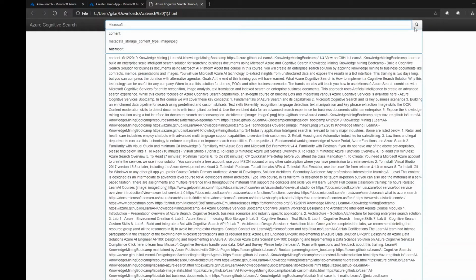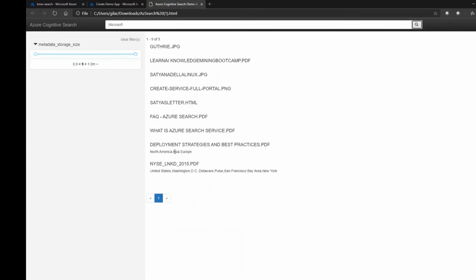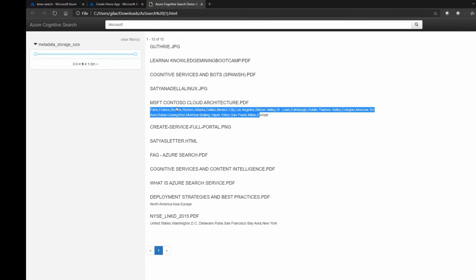As you saw, it was showing me the suggestions and gave me all the documents. It's a bit different, a bit simpler, but we can start testing our Azure Search from this demo app. We have one faceable field, so it's filtering based on the size. We can navigate in case there is more than one page. So basically it's giving us the title, and for the description, the content and the locations in case they have locations. Alright, well, with this we conclude our lab.